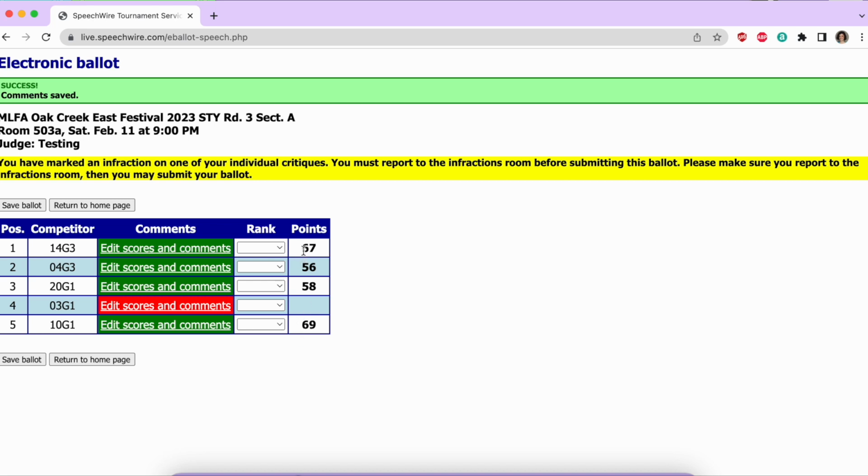So looking at my scores here, this is going to be my number 2. This is my number 1. I'm saying this was a no-show. Remember, this 56 was actually my infraction. I can't give them an infraction here for ranking. I'm just going to put 5. They would be 4. Okay, this one would be 3. So 1, 2, 3, 4. And then I would hit save ballot.